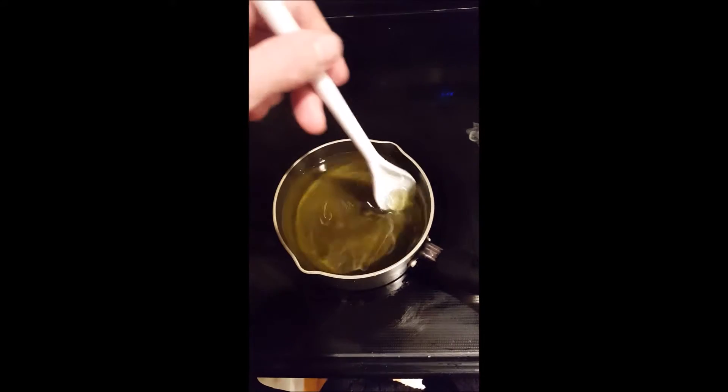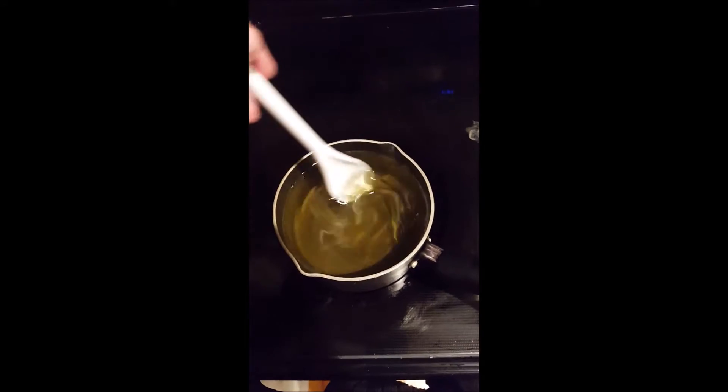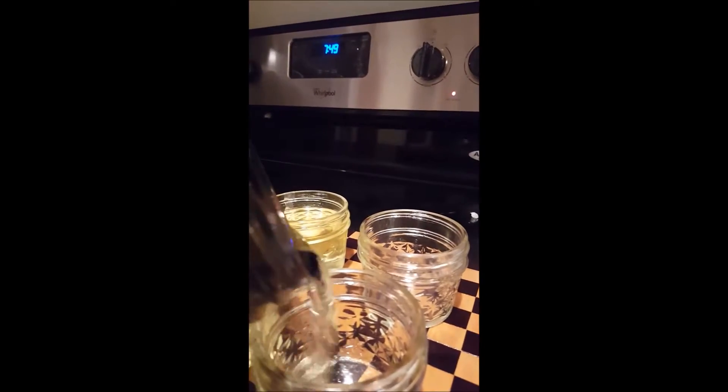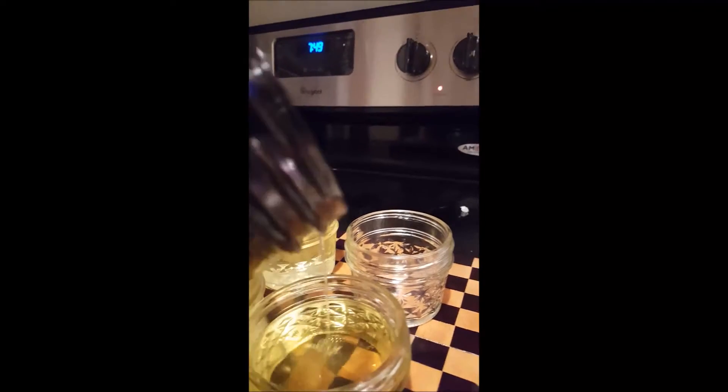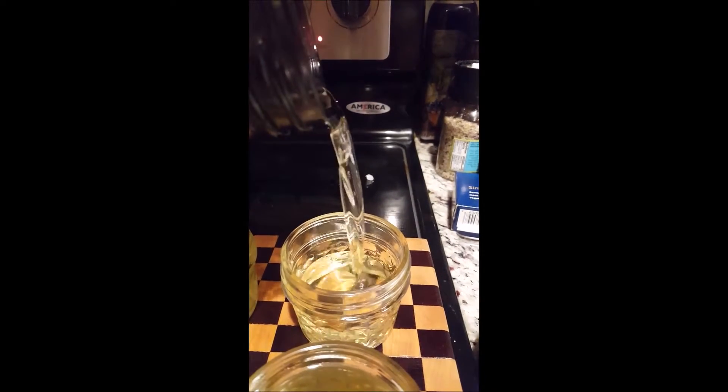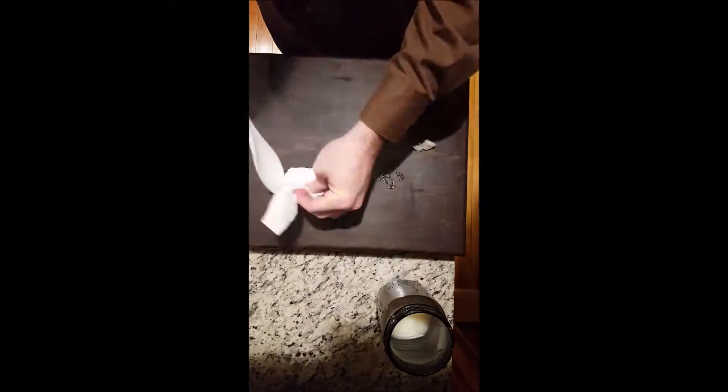We've got it all clear — that's what it'll look like: a slightly yellowish tinge, but pretty liquidy at this stage. Now I pour it into these little gift jars. I have a big jar that I keep for myself, but this smaller amount is about what I'll give out with a cutting board — that'll last somebody months, this stuff goes a long way. If I'm giving away a cutting board I'll try to give away a little jar of the butter as well. Then I pour the rest into my big jar.